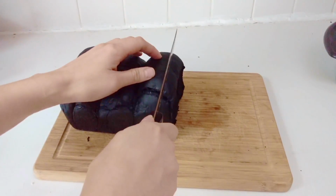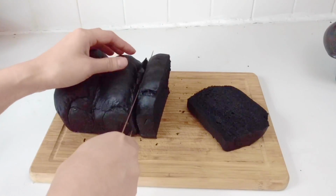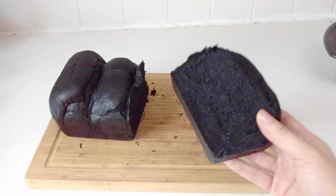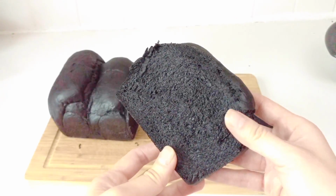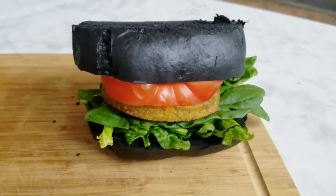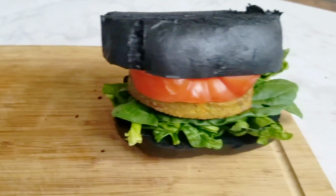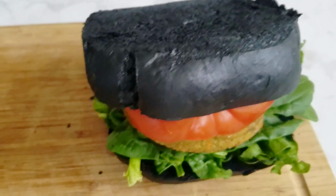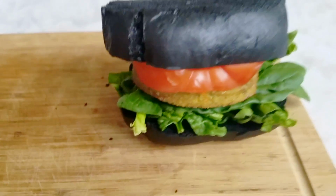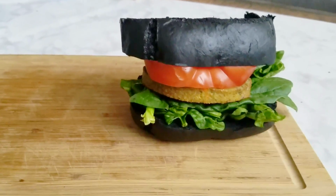It's a sweetened dough, so I would say it would go really well with desserts, but sometimes I've actually seen people use it for sandwiches as well. It's rich like a brioche, but it's definitely sweeter than a brioche. So here I've paired it up with a veggie burger because I also like that sweet and savory combination, but this bread is amazing as a morning pastry if you want something sweet, or you can make French toast out of it. You can put some chocolate hazelnut spread on top of it and it would just be amazing.